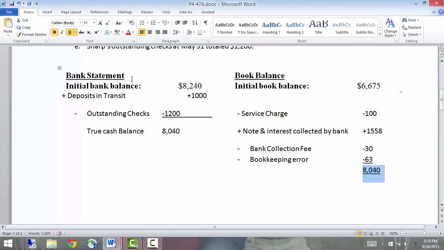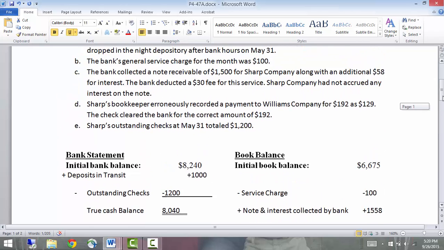Sometimes in real life you can compare these two columns, but sometimes the problems for the homework will just give you enough information to do one or the other. So it will just give you enough information to do either the balance per books or the balance per bank, and that's fine. It's just trying to make it a little easier for you. But if you have enough information, you should do both and then compare them and make sure that this number equals this number.